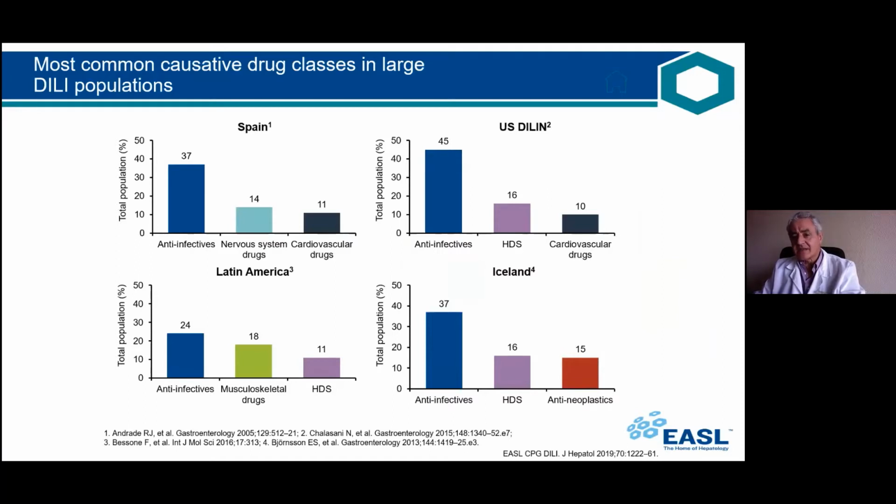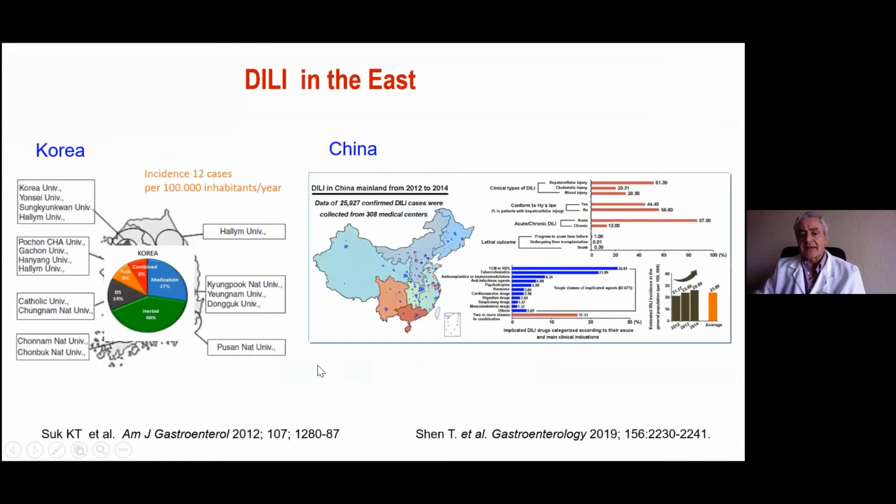What are the drug classes more frequently involved in DILI? As Jimmy Mao commented before, anti-infectives, particularly antibiotics, are topping the list of drugs responsible for DILI across several prospective DILI registries, as you can see in this slide. In some of them, they are followed by herbal and dietary supplements, which, for example, in the Latin America DILI registry occupied the third position. But if you look at the East, as commented before by Jimmy Mao, either in Korea or in China, herbal and dietary supplements in Korea represented more than 50% of the cases reported, and traditional Chinese medicine or herbal and dietary supplements topped the list of causative agents in this important retrospective study from China.